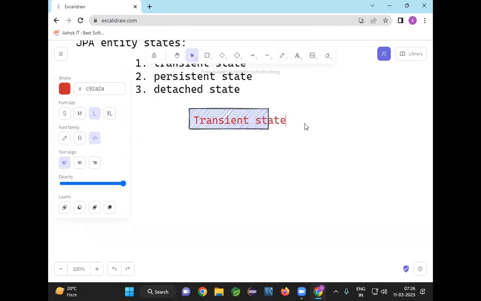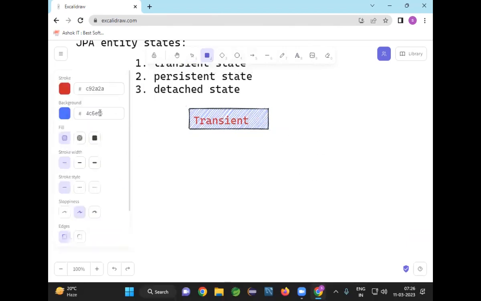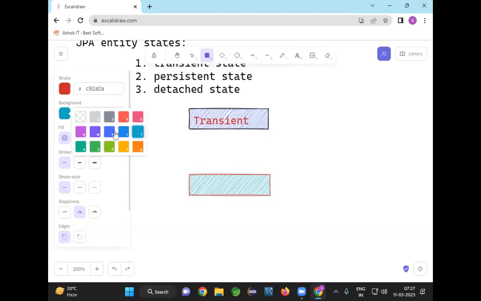Transient or transient state, any word I can use. Otherwise, transient is enough. It's one state. Transient is one state. And I also want to take up one more state as persistent. And I just want to take up one more state, and that state I would like to take as detached.